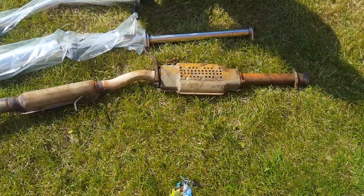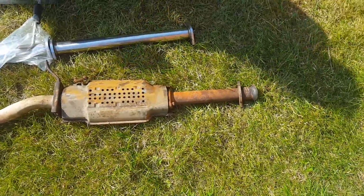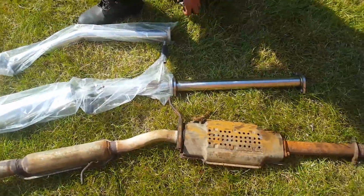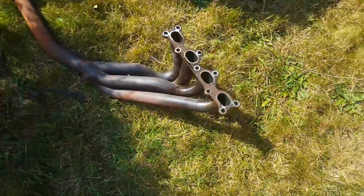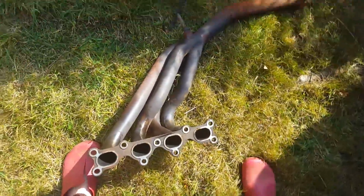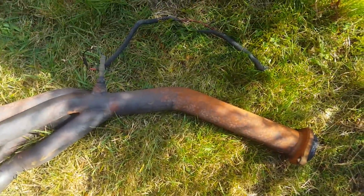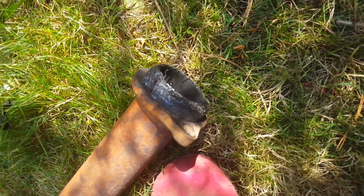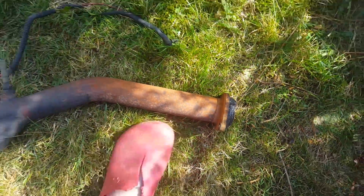The issue that we have at the moment, though, as you can see, is these pipes aren't the same size, so it's going to be a matter of cutting that and putting that on there, and hoping it will be good from there. The manifold round here, as you can see, is, well, we think it's aftermarket. So I've already got a racing car, essentially. There's a lambda sensor there, we took that out with it. And that was the gasket that I tried to mash up, but will need replacing now because I tried to mash it up. So well done, Jimmy, you've done a good job there.